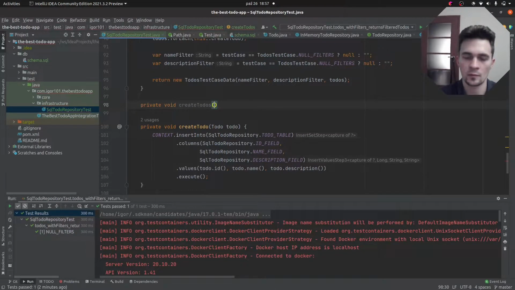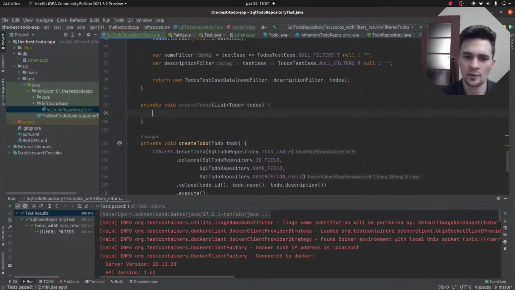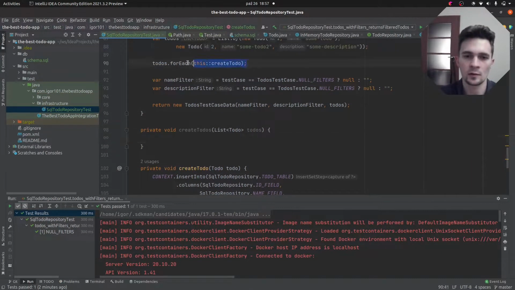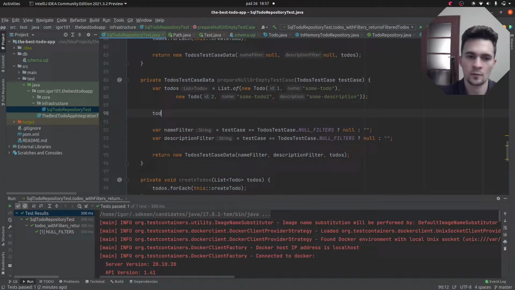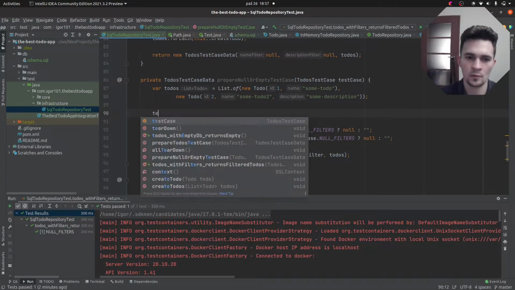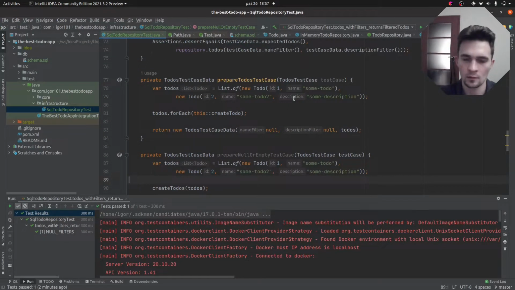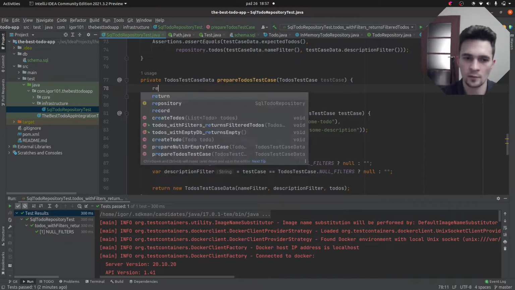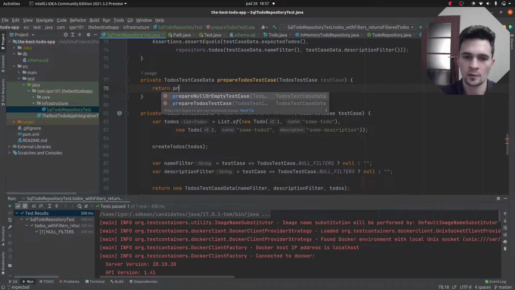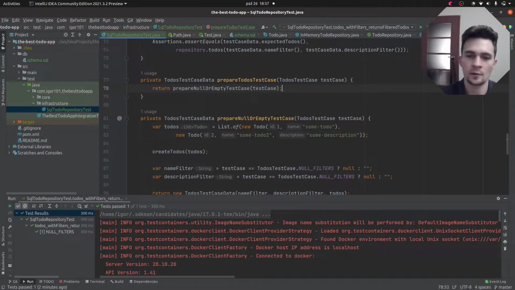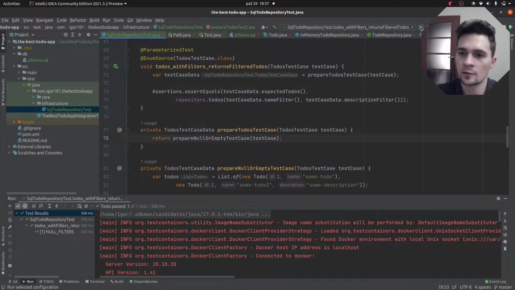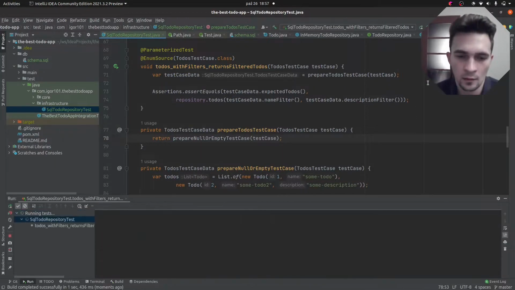Create TODO's, because we use it probably almost always like that. So create TODO's, and yeah, right now we just say that prepare null or empty test case. We refactor it in a while.